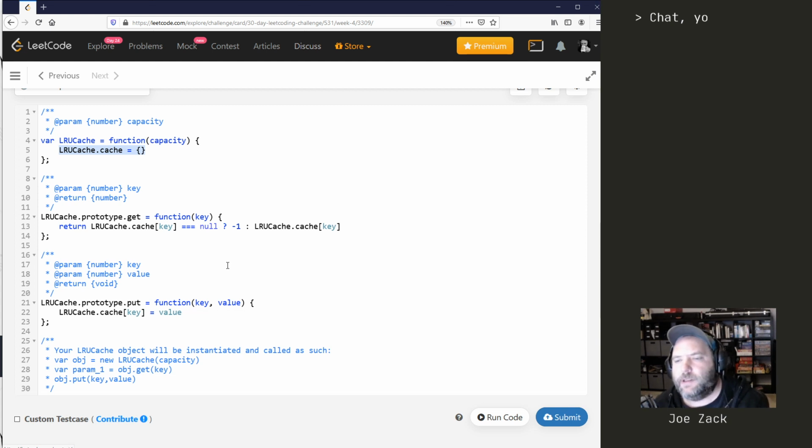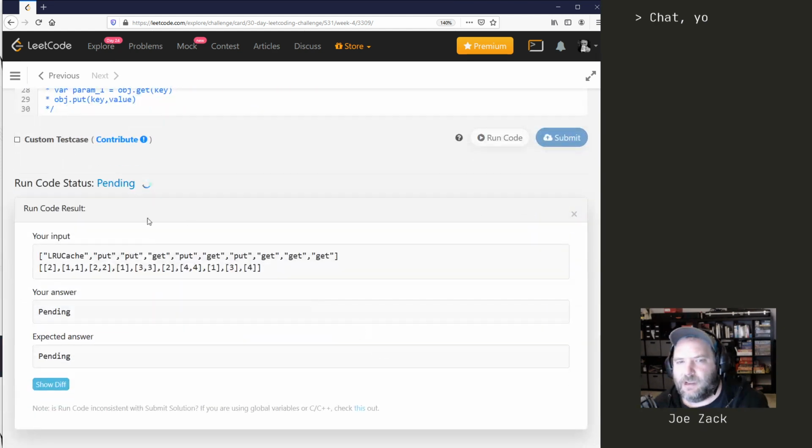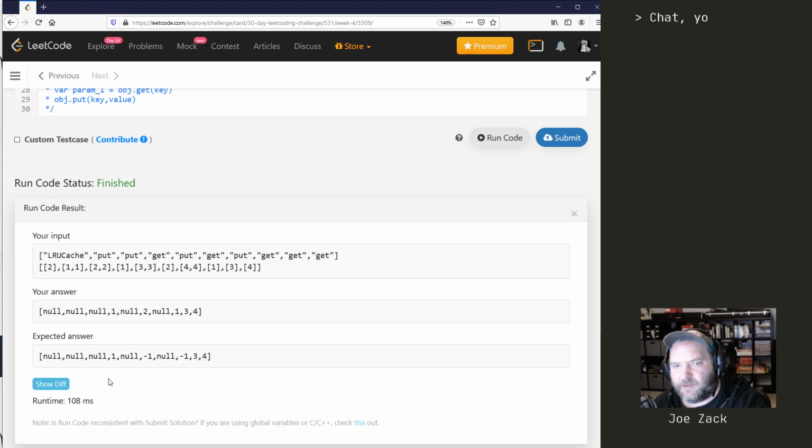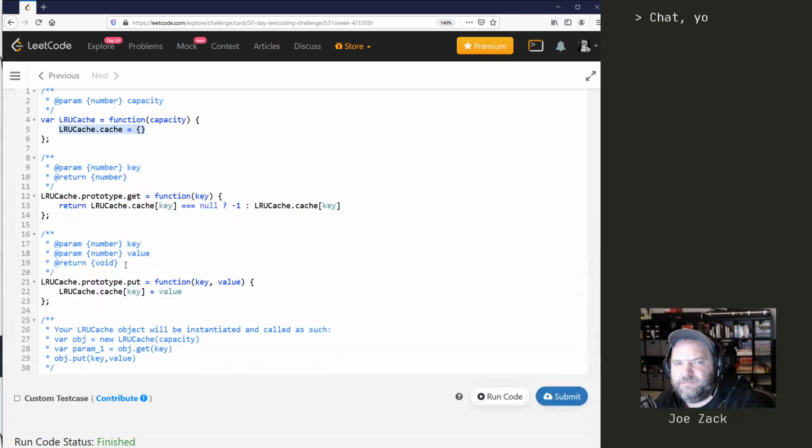I don't know. Let's try this and see what kind of error we get. I don't typically deal with JavaScript classes and stuff, so I don't really think too much about how to put this stuff together. I tend to not do very OO type stuff in JavaScript. I tend to do stuff like this in JavaScript coding challenges.